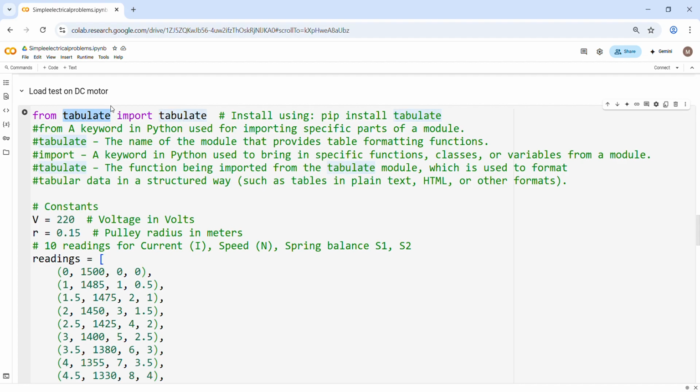Then what is import? Import is a keyword in this program. It is used to bring in specific functions, classes, and variables from the module related to the table, from some other program. Then tabulate is here called a class. What is its purpose? It is used to make a structure and format the table. If you want an explanation, just read this part. You can understand the purpose of from tabulate import tabulate. Instead of that we can use pip install also, but here I'm not using pip install.